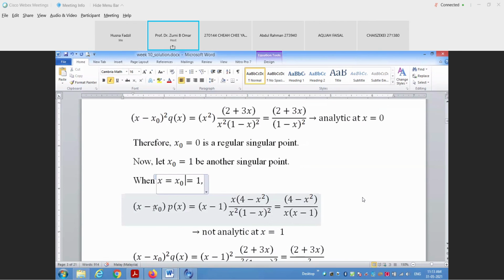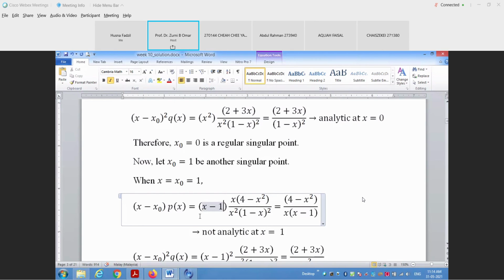now we replace this x naught with 1. Before, we replaced this x naught equal to 0. Now, in the second case, we replace x naught equal to 1. Now we replace this, and then we simplify. This one is x minus 1, and this one is 1 minus x. We can simplify this, because in the square we can simplify this. Also x and x squared, we have x.